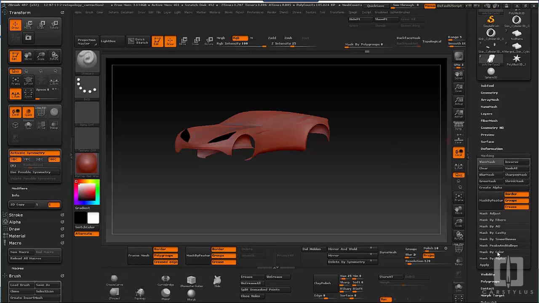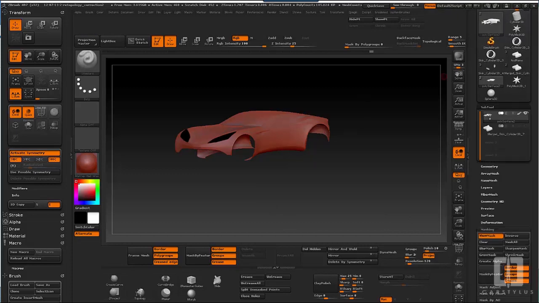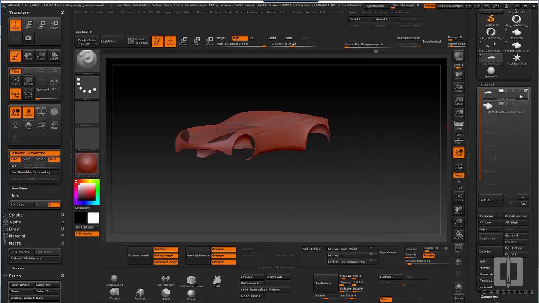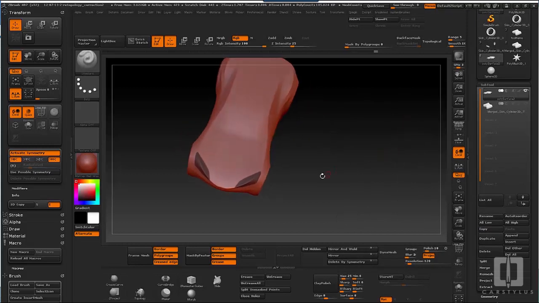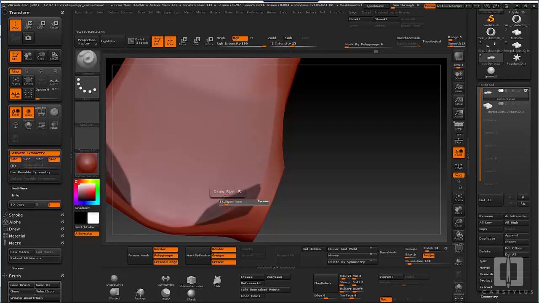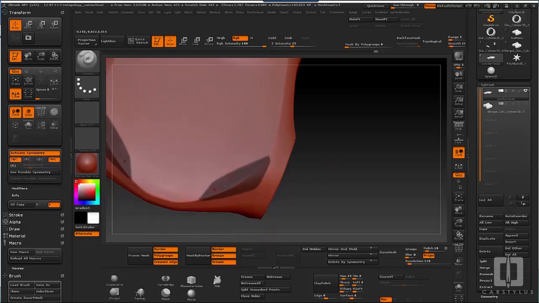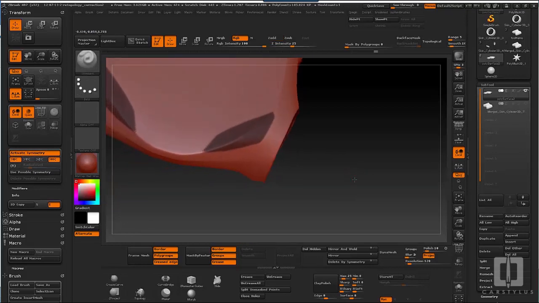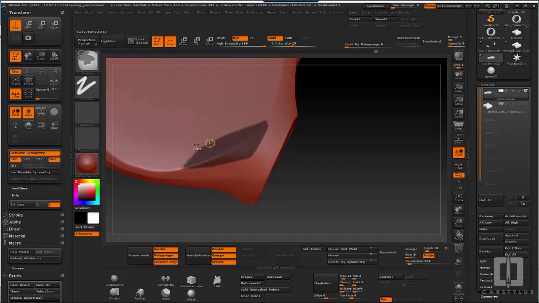So now the next step is to go over to your masking tab here, and you want to mask by color and then intensity. Once you've done that, it's going to take that paint and turn it into a mask. You'll see that very clearly if I turn the paint off, and you'll see now that I've got a mask created. I can see there are some spots where it's not as dense, so I am going to press my control key with my standard brush on, and I am just going to fill that in like that.